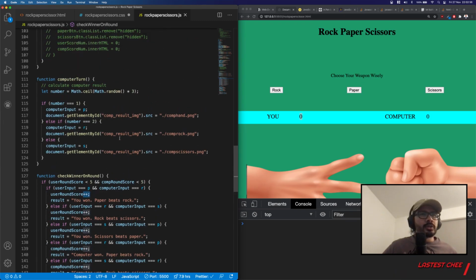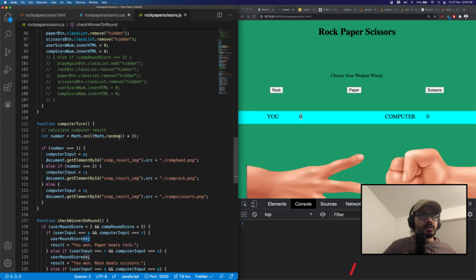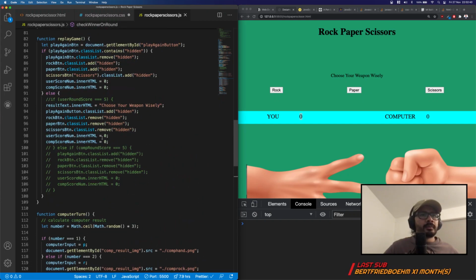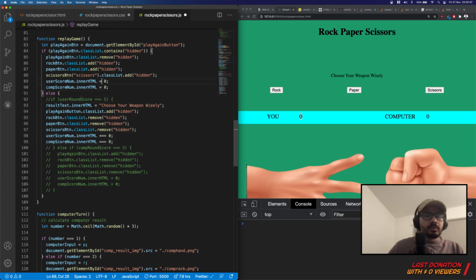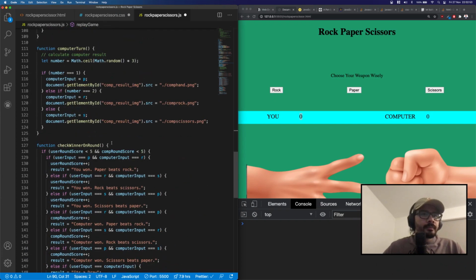Maybe it thinks it's a string or something. Because, you know, JavaScript. What if I made a triple equals? Is that gonna change anything? Actually, there's also a console log of the user score right here on the second round.